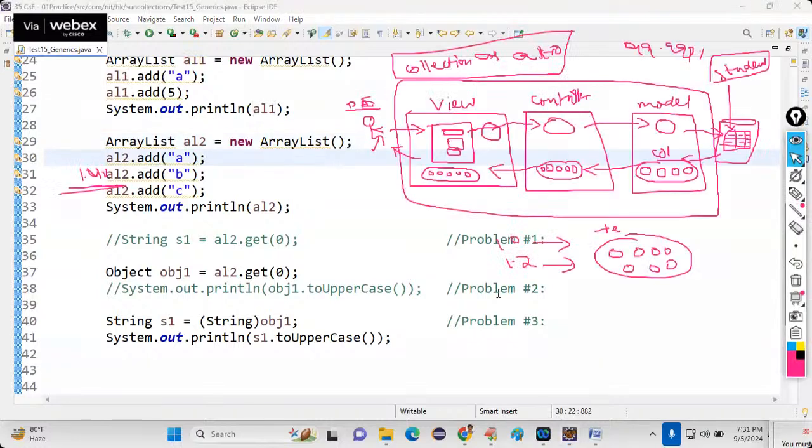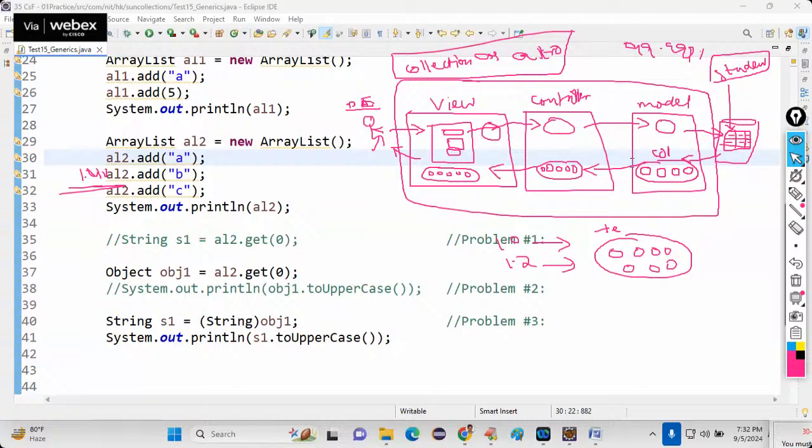Go back to the project. Understand the project scenario again. Observe. Very, very important. In a company, how many developers are there? For one project, one developer or multiple developers? Who will develop the UI, the view class? One developer. Controller, another developer. Model, another developer. So this model developer, try to understand, very important.